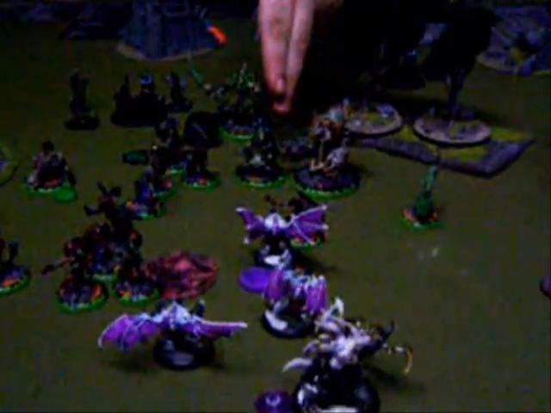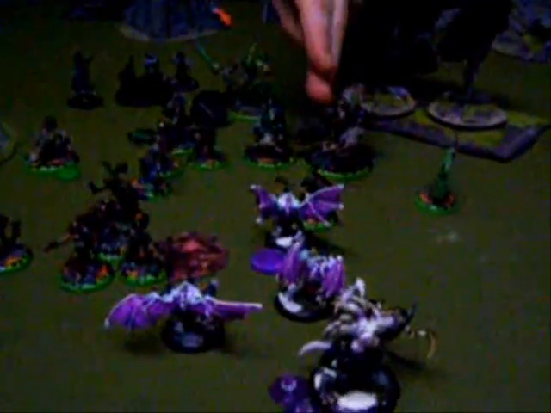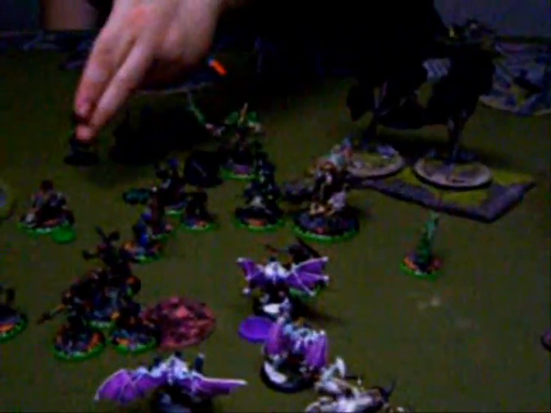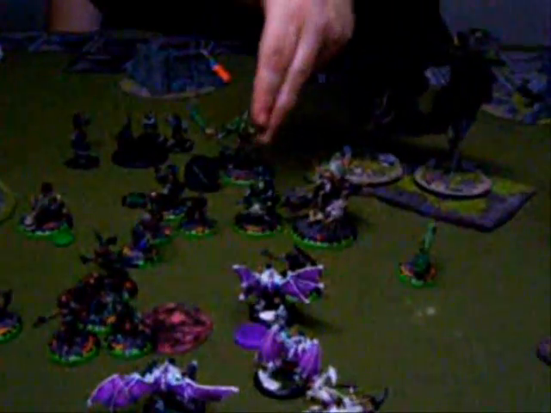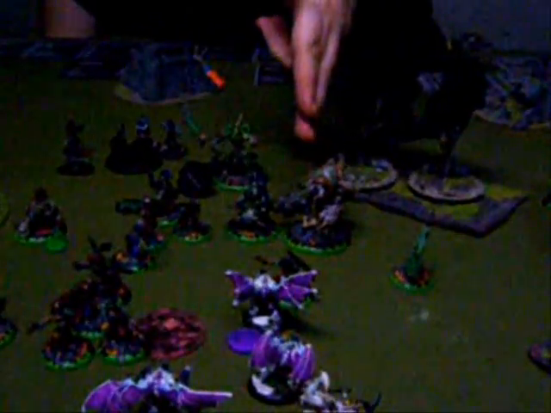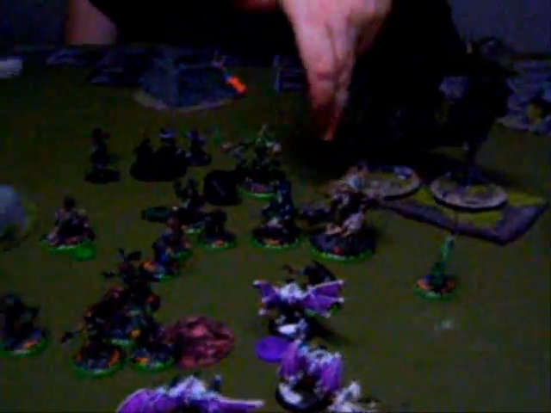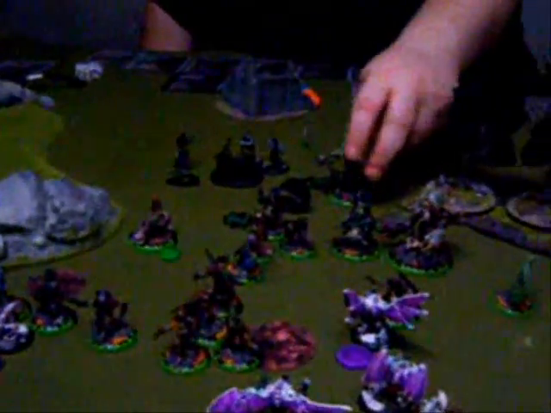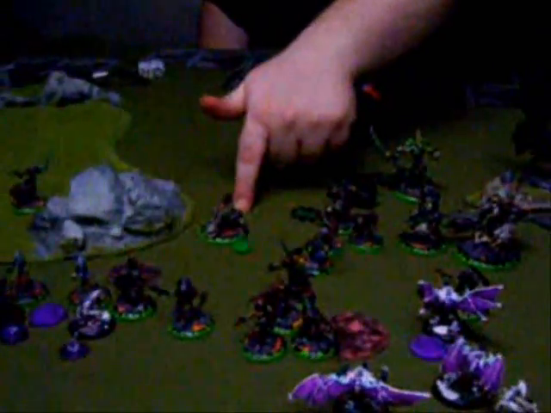Gorman moved over here and threw an acid bomb into a grotesque, killed 2 grotesques, and hit the Defiler, or the Death Ripper. And then the Necrotech slid over, repaired the Death Ripper. And then the Death Ripper ran around Gorman, knocking down Venethrax in the process. Ran around to here.